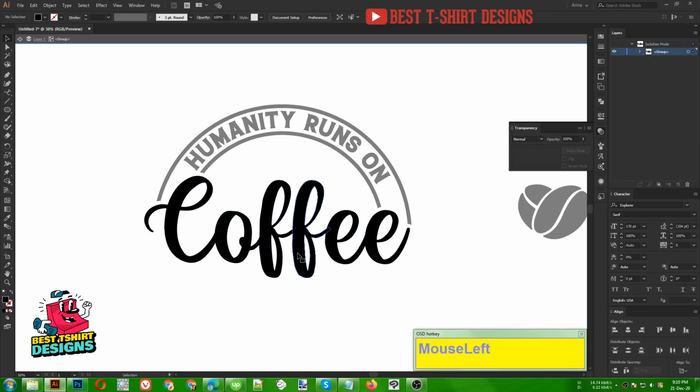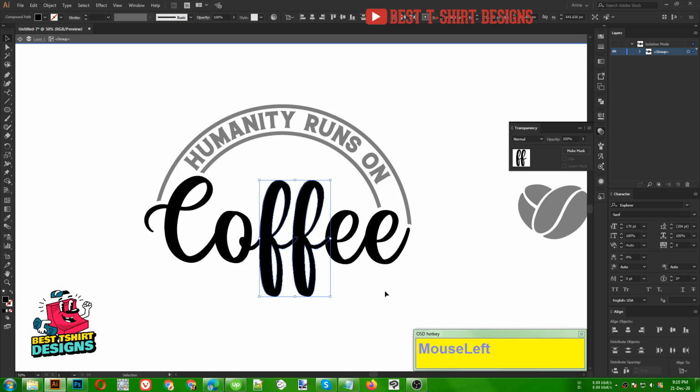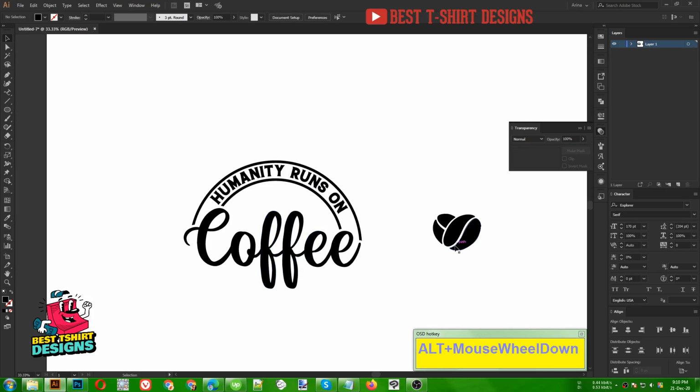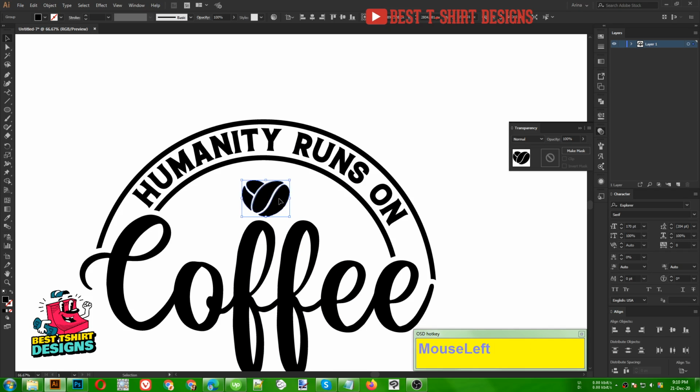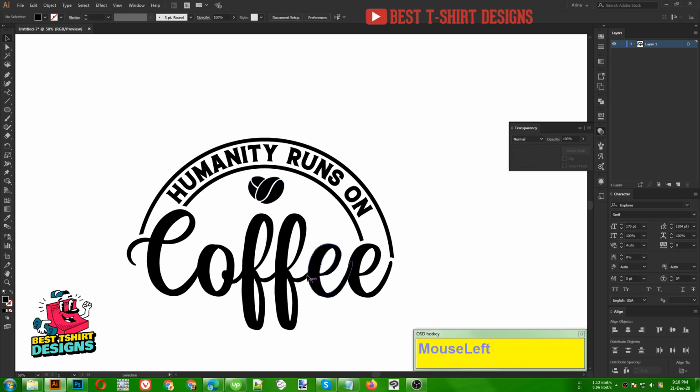Now for this coffee text here, I am going to select these two Fs and make them a bit longer, just like this, or a bit more, something like this. So that is good. Now for these coffee beans here, I am going to make them a bit smaller. I can put them something like this, maybe in this area, just to fill it. Now this part is looking good. In this part I want to create an effect here. So for creating that, I'm going to take just a straight line like this.